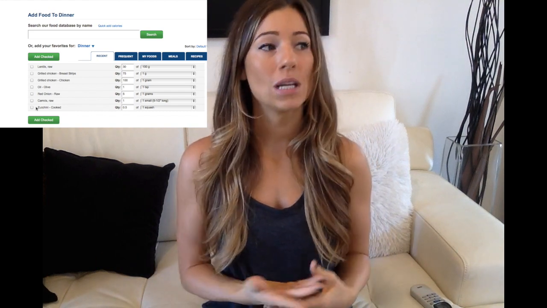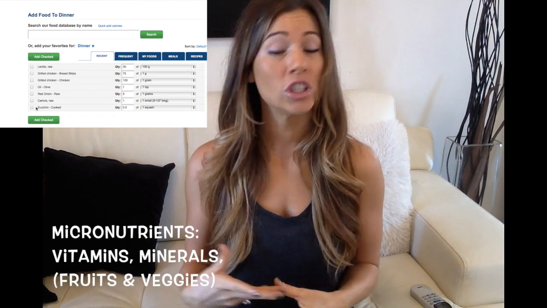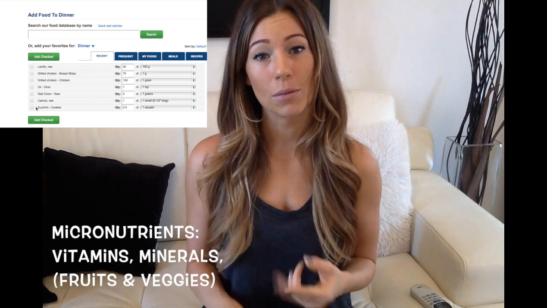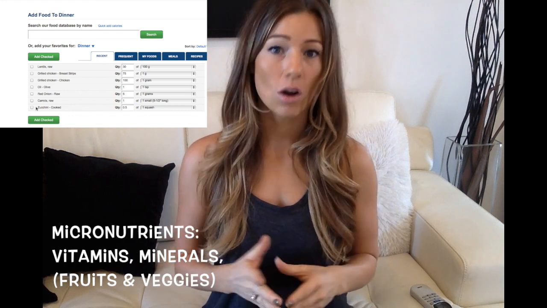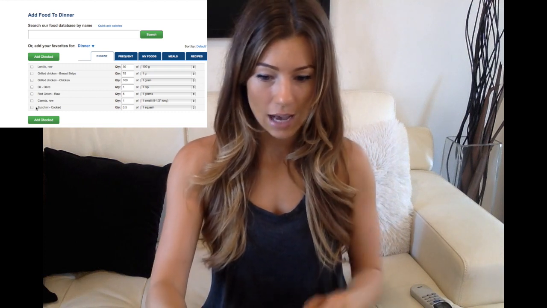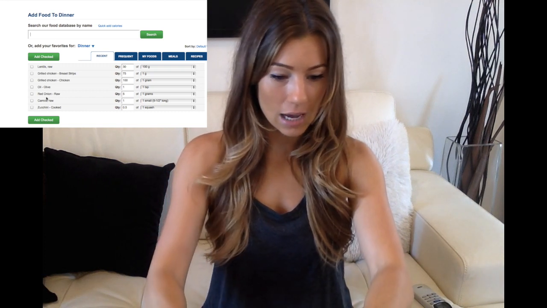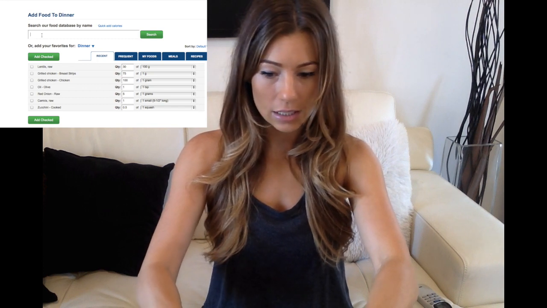And veggies have so many other things that aren't in the macronutrient food groups. They're actually your micronutrient food groups, which are your vitamins and your minerals, and your fiber. It's so important. So I still believe, although I am tracking my macros, I also believe in making sure that I still have a balanced meal between veggies and things like that. So let's add, so you can already see here what I'm going to add. Zucchini.